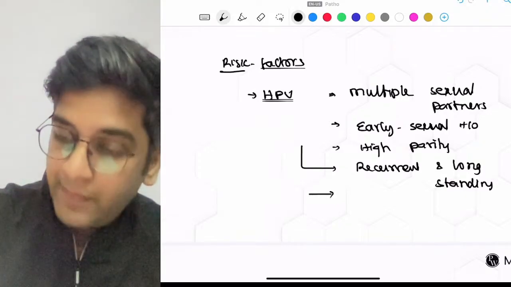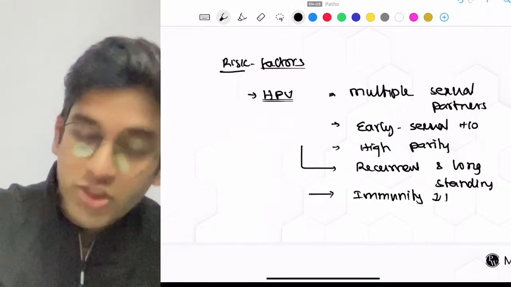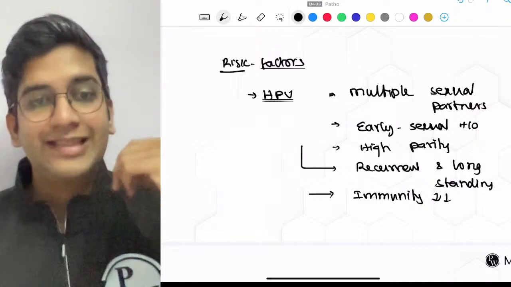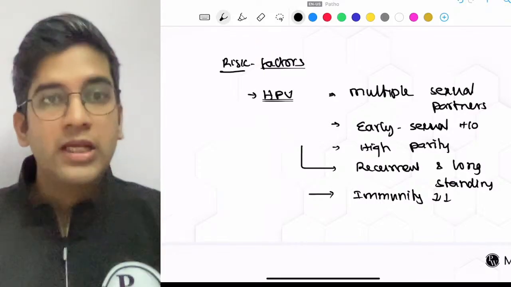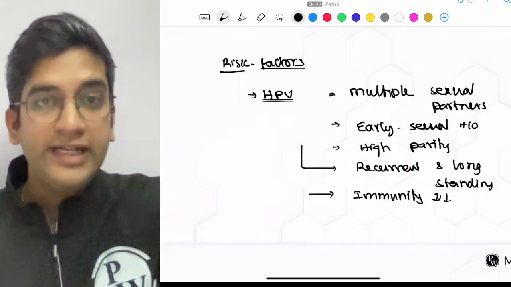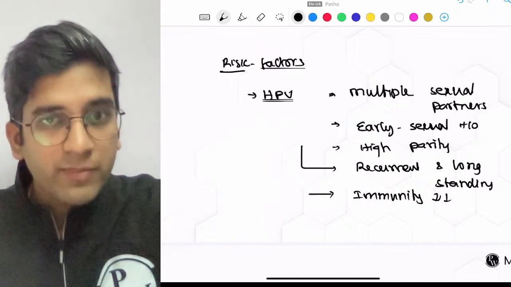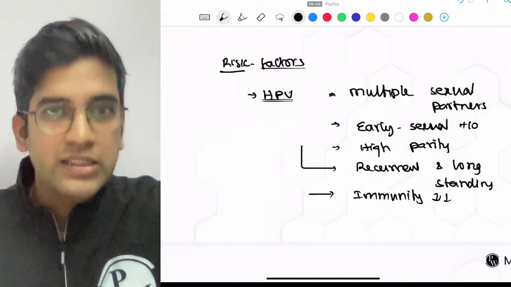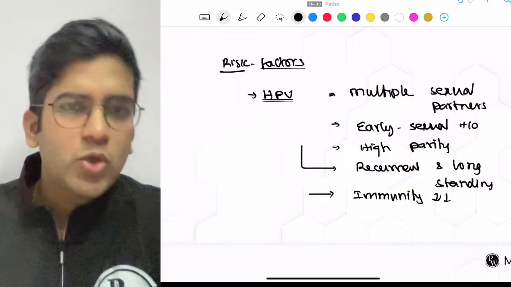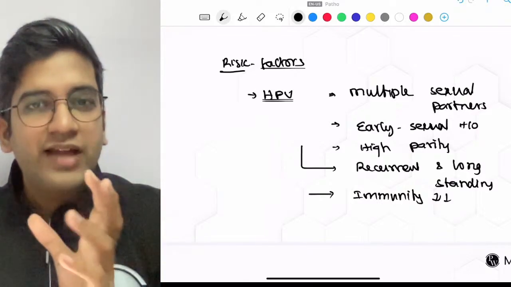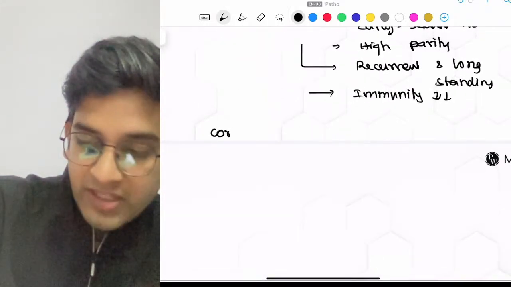Also in people with an immunocompromised state. If there's less immunity, the virus is not going to be cleared from the system. It stays there in the cervical mucosa, causes more and more damage, and can result in a cancer process. HPV is undoubtedly one of the important risk factors for cervical cancer. Apart from HPV, there are a few other environmental conditions like cigarette smoking, which can act as co-carcinogens. You can have a little bit of dietary deficiency of a few things and hormonal changes. These are all contributing factors. HPV is a major one.